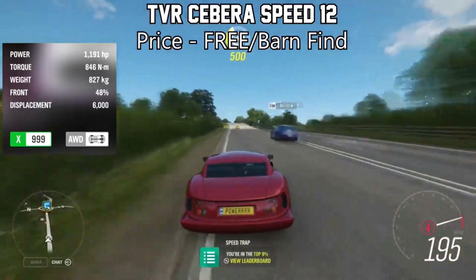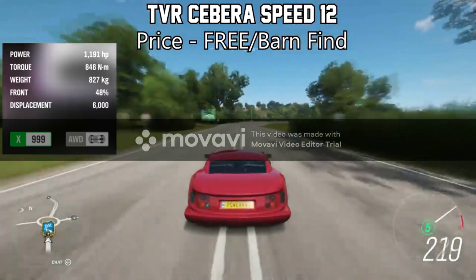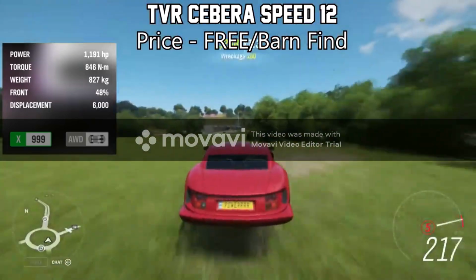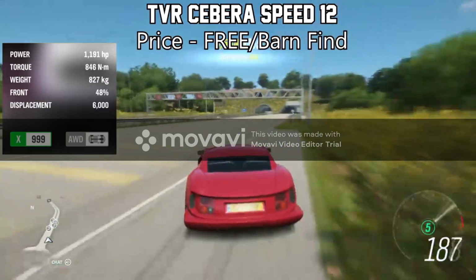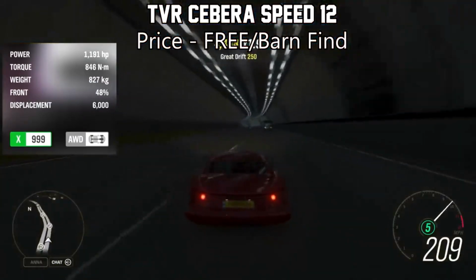Next one's a surprising one. It's actually the TVR Speed 12, which is a barn find vehicle, so you can get this car for free, providing you find the correct barn find, which I'm sure you all will. The only downside to this one is you do need to engine swap it.